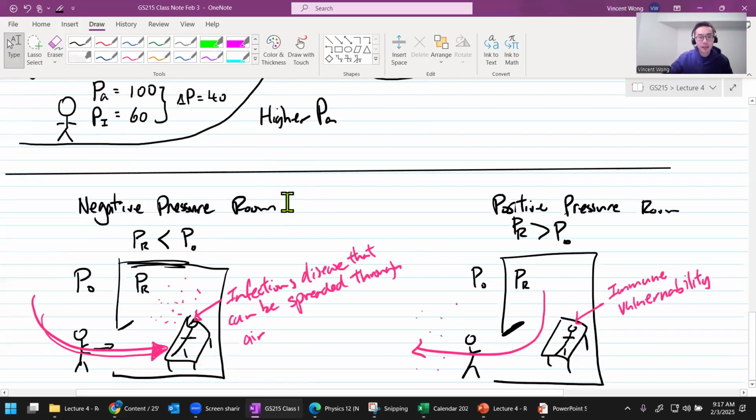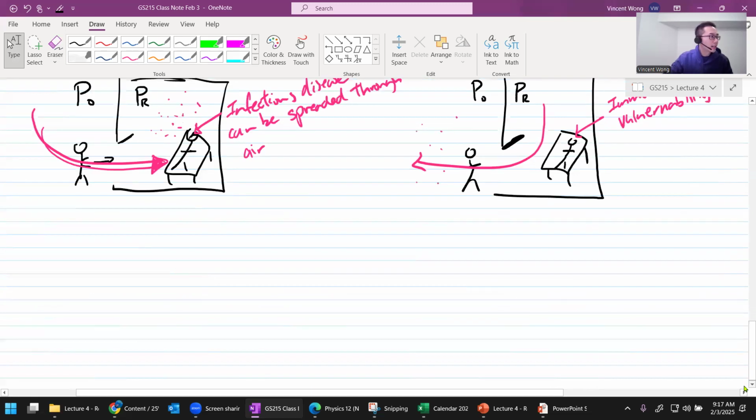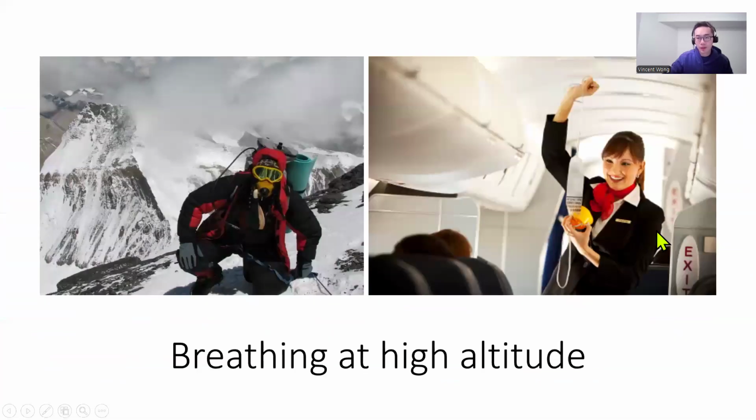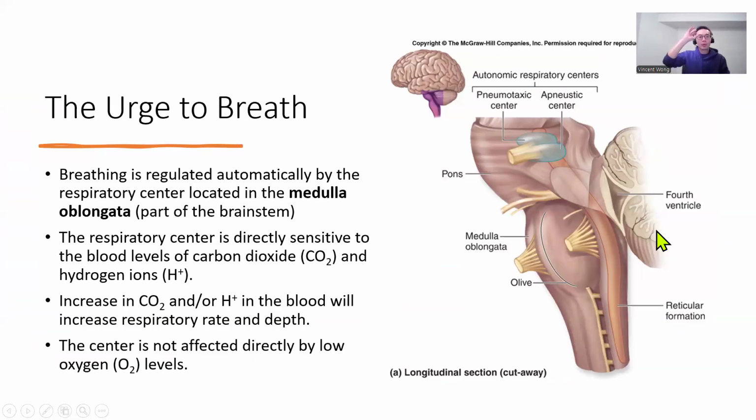Okay, what are we doing next? Okay, we're talking about breathing next, the urge to breathe, actually. If you hold your breath for some time, eventually you will have no choice but to start breathing again. You can manually override the breathing mechanism for up to a point, beyond which your breathing center is not going to allow you to voluntarily hold the breath anymore, and then you will start breathing again.